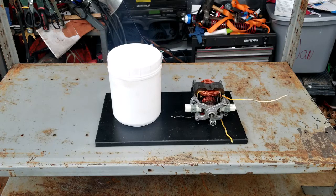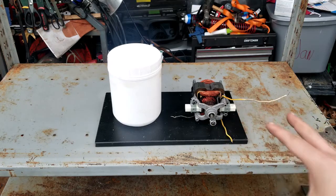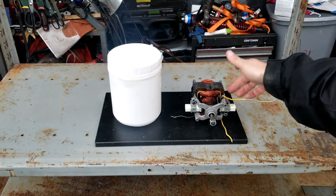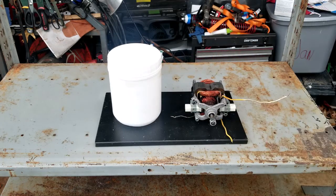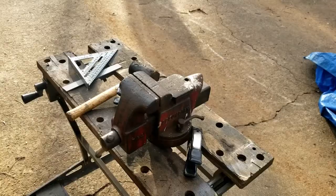So next thing we're gonna do is determine the mounting. I think I'm gonna make an aluminum bracket. It's just gonna go over the top of this thing and secure it down with a piece of wood. So let me go obtain the bracketry, and we'll be right back and we'll get it bent into shape.